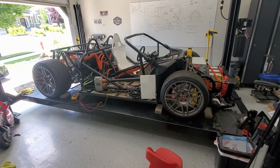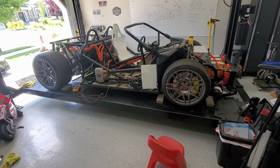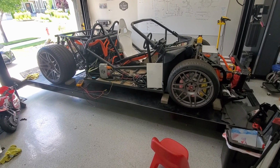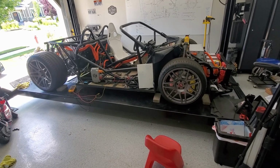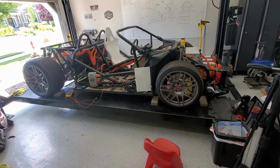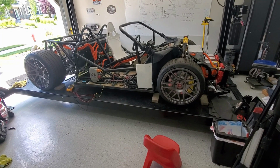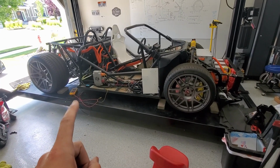So I'll probably work on some other things while we wait, some electrical wiring, maybe some dash work. And like I said, when the pins come, we try those out, and if they don't work, we'll just have to go to the next step. I'm wondering if I need to replace the inverter board in the Tesla motor, but I don't know. I may just switch to a different controller.